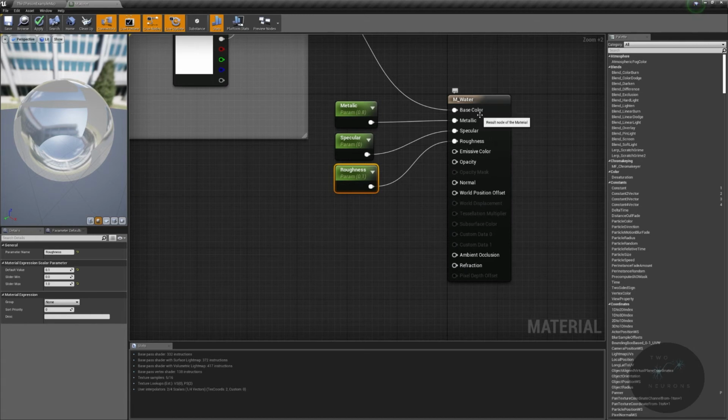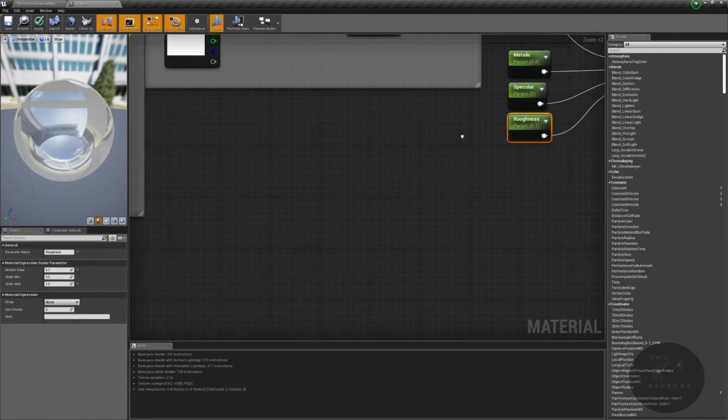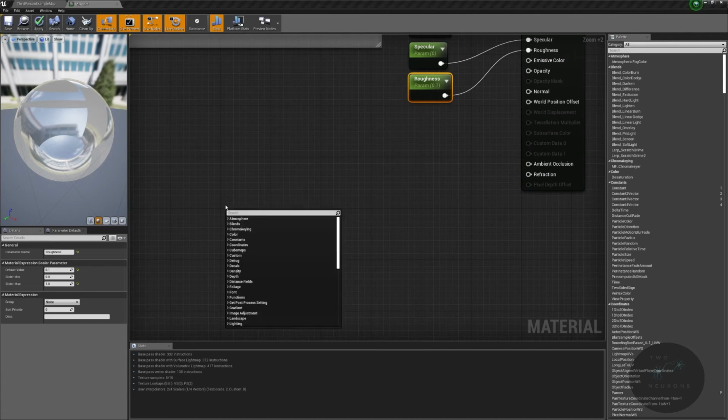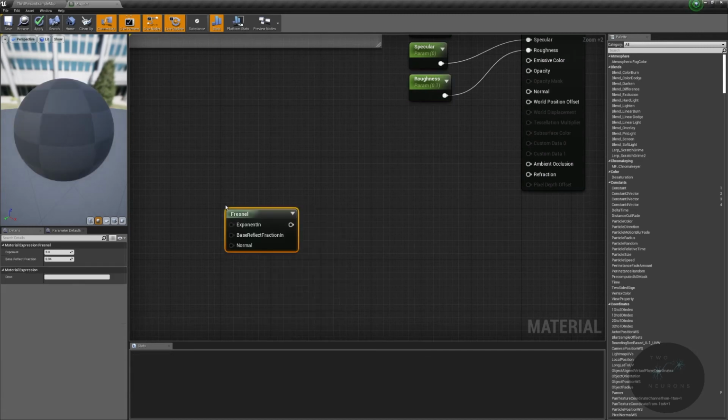I am not going to do a physics lesson. This entire section would be full of physics lessons if I was going to be teaching the underpinning concepts of the math that make this work. I don't have the ability to teach it. I barely understand it. So the way we're going to do opacity is a bit more complex. We're going to use something called Fresnel, which is spelled Fresnel, just to make life a little bit more fun.